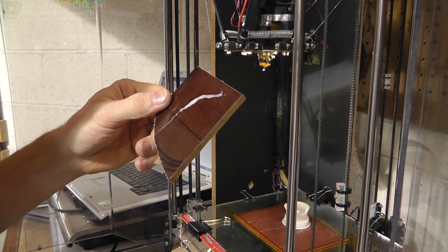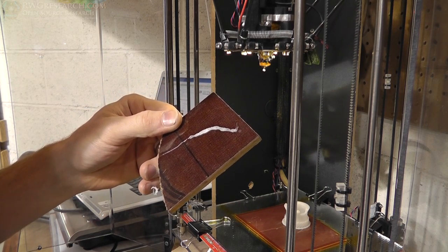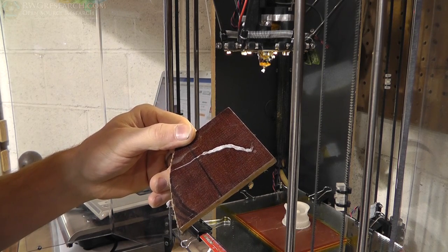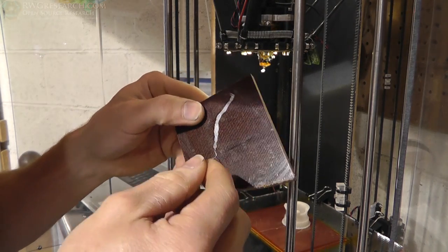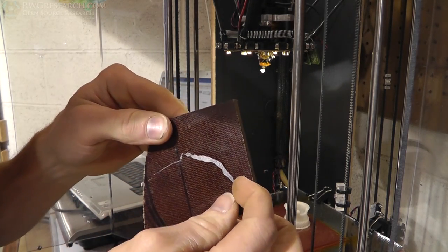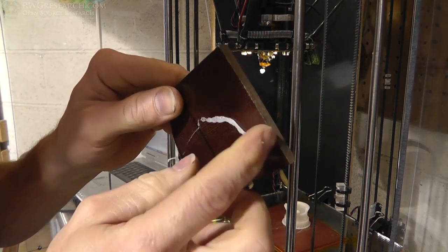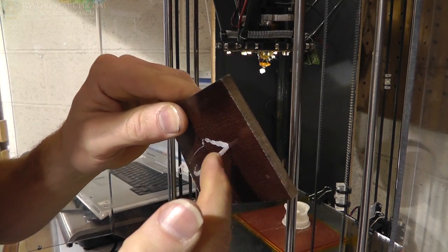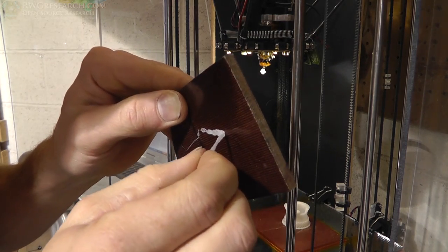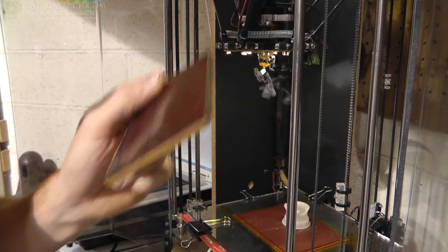Okay. Cool this thing down. Maybe. Oh, well, I'll leave it for a second. Okay, so let's try this. Alright, there you go. I have a really hard time peeling that off. See that? It sticks really well. And it's not even hot. It's cold. So you could print on cold.